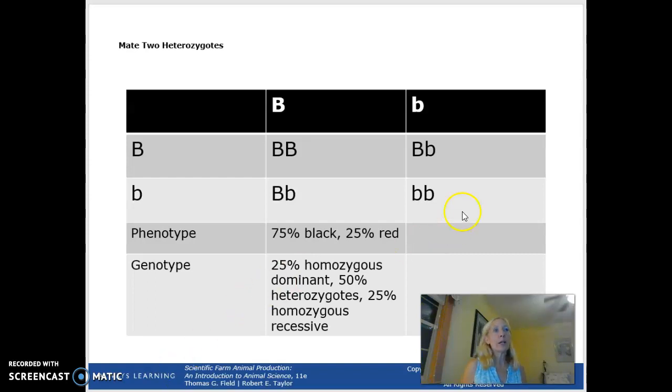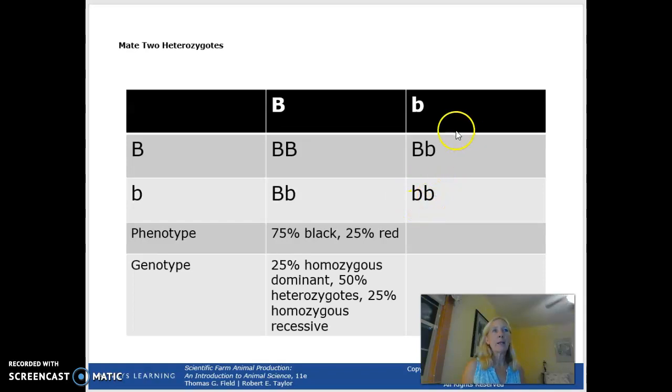Anyway, what we're talking about here is a sire that's heterozygous, meaning his genes carry DNA for the same trait, but different qualities of the same trait. So this would be coat color. And so we ended up saying the phenotype is what the animal looks like, which is three quarters, 75% of the time the calf would be born black hided, and then 25% of the time he would be born having a red hide.